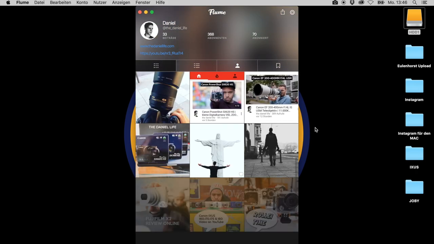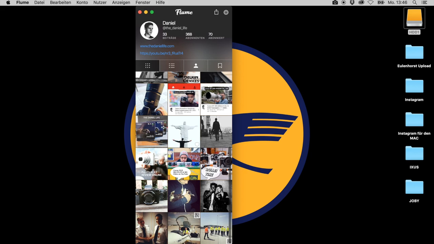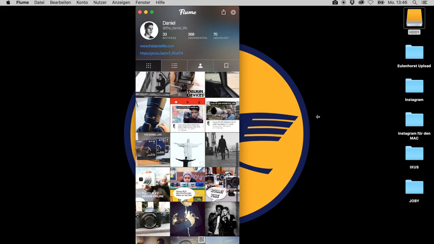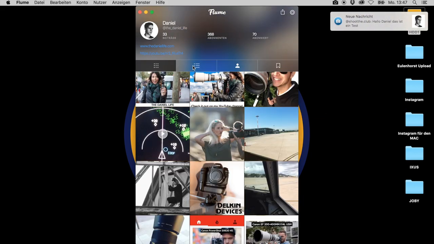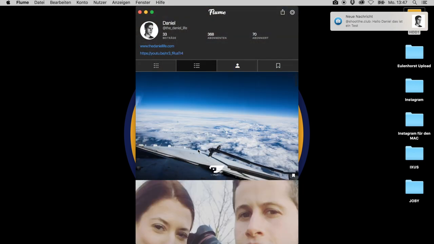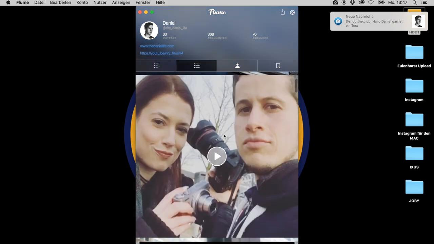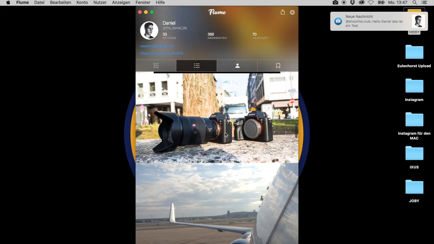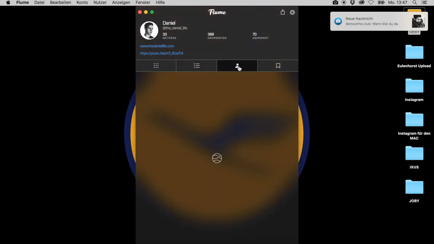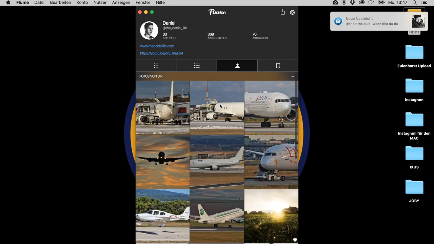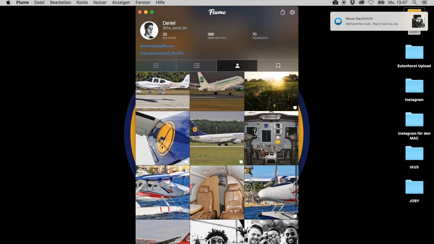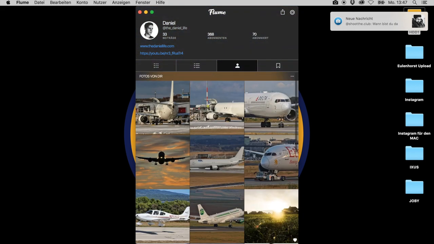So that's the normal view. I can make it a little bit smaller, but not smaller than that, and I can't make it bigger than that. If I want to see all the photos, I just press on these three lines here, on these three bars, and I can swipe through all the photos, which is quite nice as well. Then these are photos that someone else took of me. Yeah, I know I'm not an airplane, but someone just posted them.